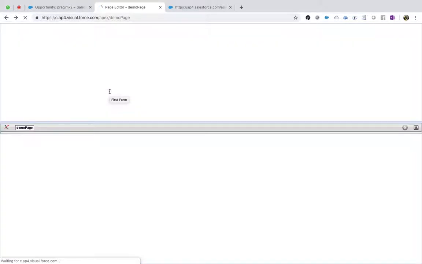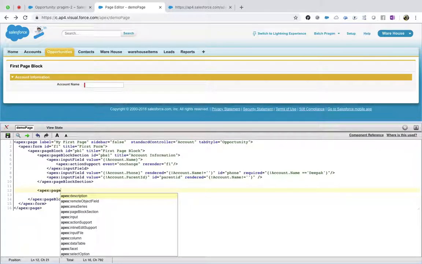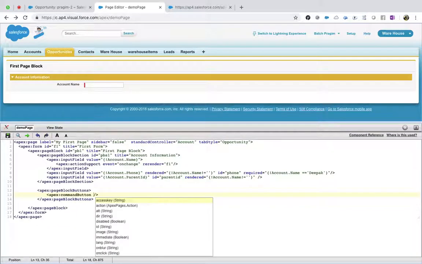How to save this account? Refresh. Instead of page block, here we have another tag called page block buttons. Inside we have Apex command button, with action.